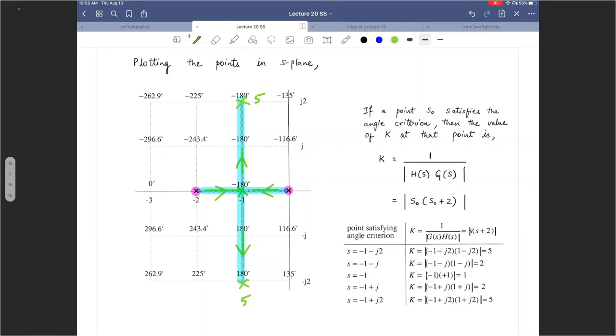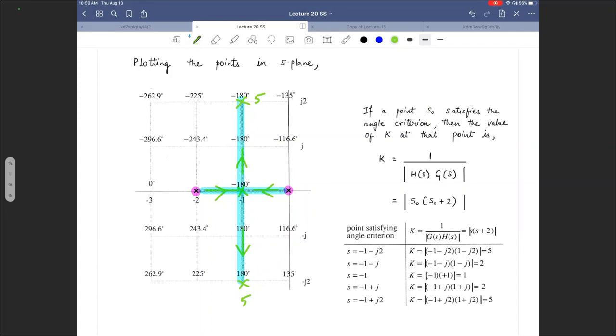There are lots and lots of examples coming your way about how to go about doing this, but for now we are just saying, okay, the characteristic equation gives us 2 criteria. One is the magnitude value of k, and the other is the angle criteria. If certain points in the S-plane satisfy the angle criteria, we would know, for a given system, that they would lie on the root locus. And for those points, we can use the magnitude criteria to find the value of k that corresponds to that movement in the pole locations.